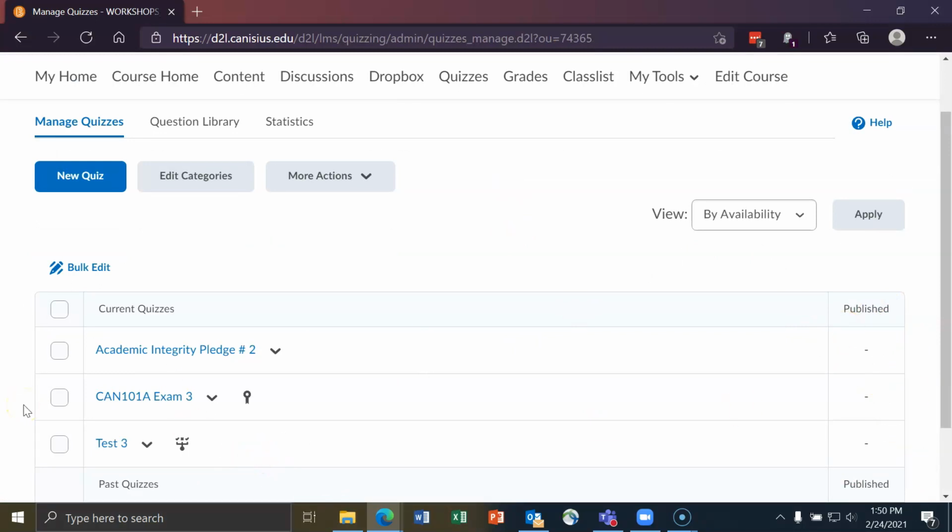If I need to continue working on this, I should hide both quizzes from the students until I am ready to show them or have them begin working on the quiz. A couple of other things to note. You can also copy the Academic Integrity Pledge quiz to keep on reusing it for other activities. If you're interested in learning how to do that, you can follow the video in the card above.